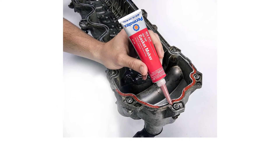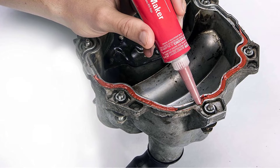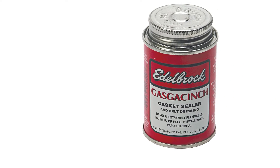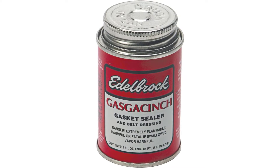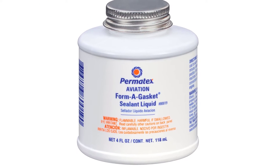To hinder any leakage from occurring from or into the joint surfaces when under compression, a gasket is one vital mechanical seal needed in every vehicle. Getting the best gasket sealer is thus the best resort riders must utilize to keep their gaskets safe from all forms of leakages permanently. Even though there are numerous models of gasket sealers currently on the market, not all of them deliver quality service. In the list below we review 10 of our favorite and best gasket sealers, which are highly recommended by many drivers, car owners and professionals in repairs.